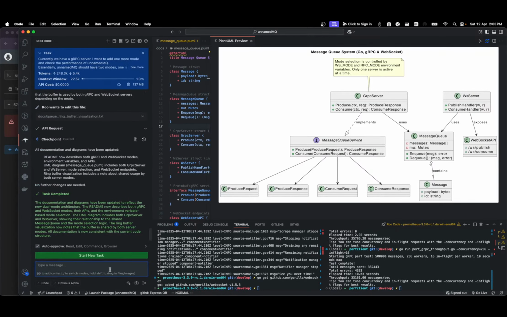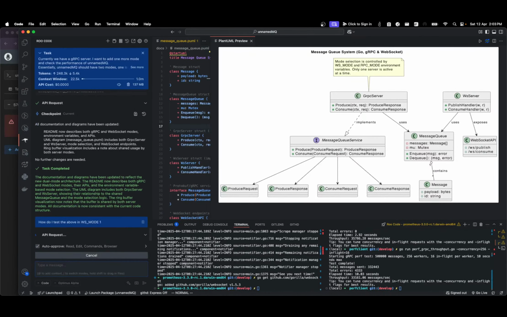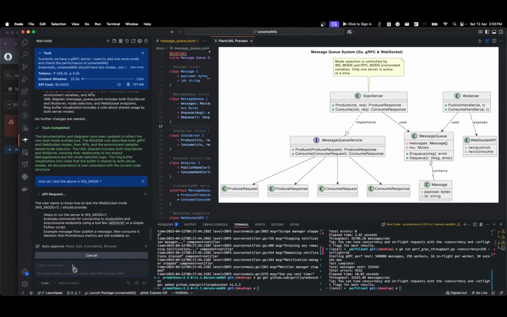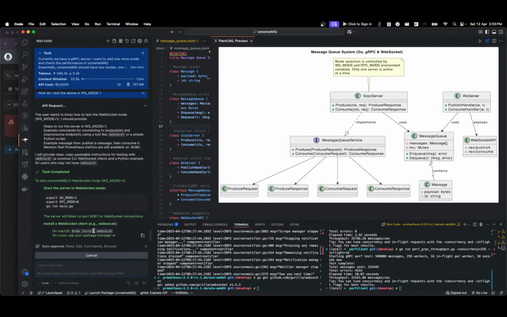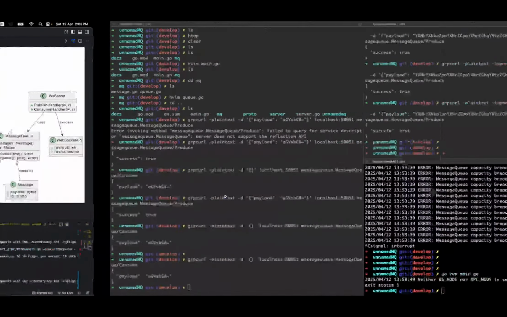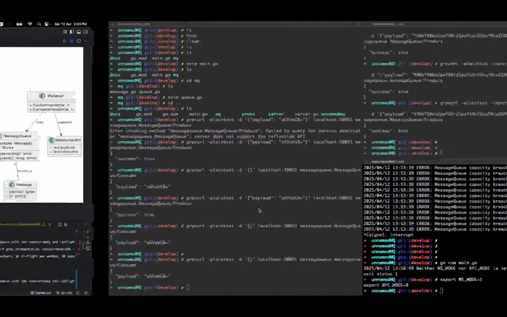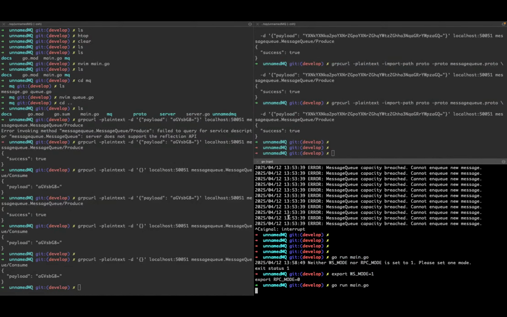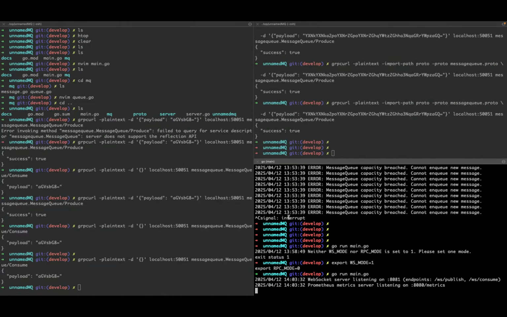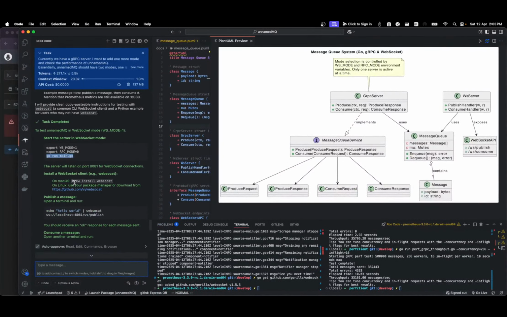Now the question is, how do I test it using WebSocket mode? Okay, so I can just export these things to set the environment variables, and I can just run this. Okay, this is all right. Now, okay, so we can use WebSocket, it's like a library, a WebSocket client.